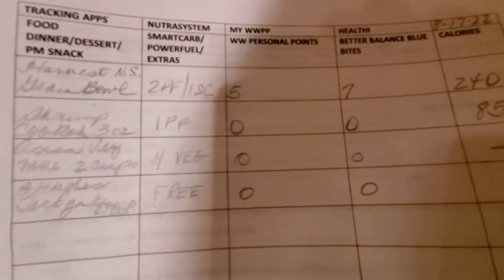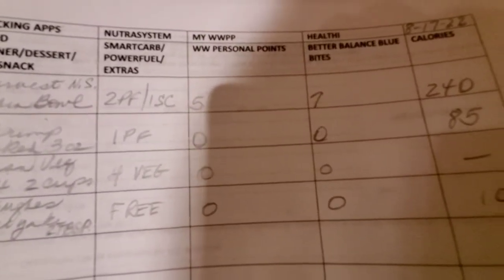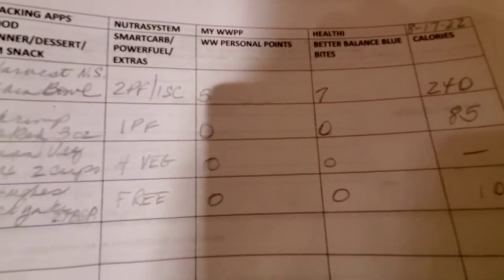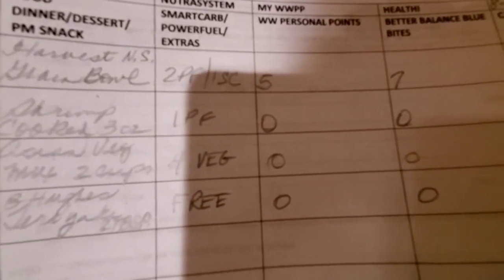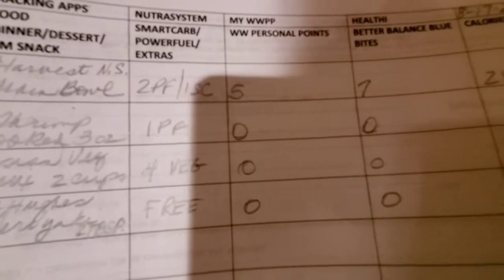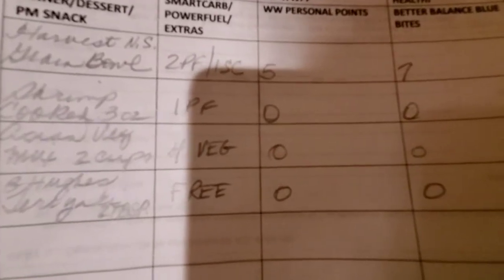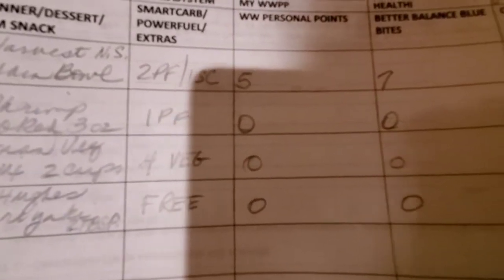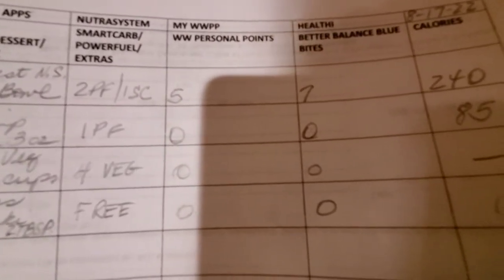So the Nutrisystem Entree is 2 power fuels and a smart carb. It is 5 personal points for me, 7 bites, and 240 calories. The shrimp is measured 3 ounces cooked. It is a power fuel, 0 personal points, 0 bites, and 85 calories. And the Asian vegetable mix, I have 2 cups down as 4 vegetables. Yeah, 8 vegetables today, believe it.